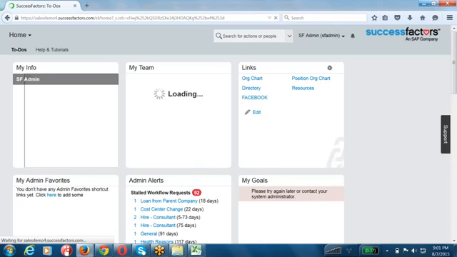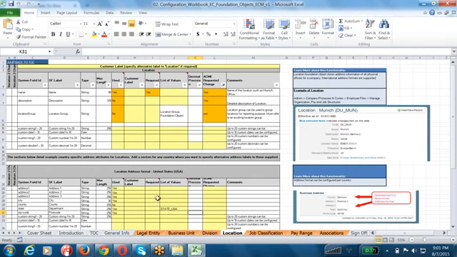Then we make a change in this workbook and then upload it. The steps: you gather the requirements, right? Based on the requirements that you gather, you are going to prepare this configuration workbook. Once you have this configuration workbook updated, you will get the sign off from the client stating that these are the requirements that we captured and we are going to do these changes.